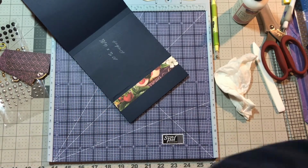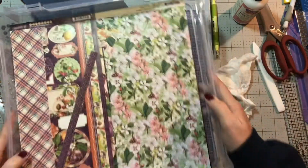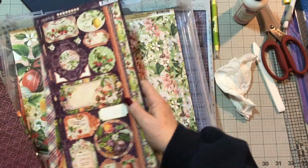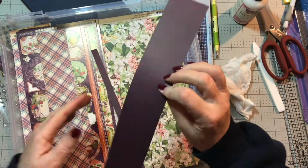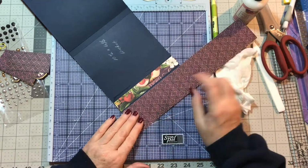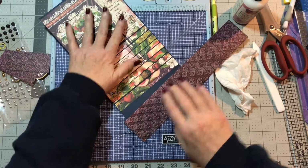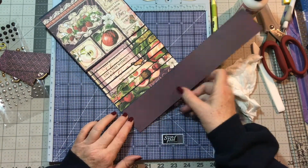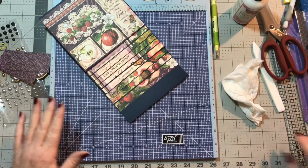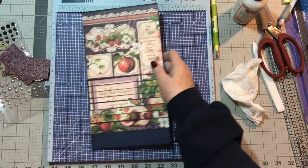So I think I have a purple off cut in my box. Pretty sure I do. Actually, I think I'm going to use this side, I believe. So, we like that? Or is that too busy? It might be too busy. You know what? I'm just going to leave that empty for right now, and I'm going to come back to that for my book, and let me see where I am at with that.